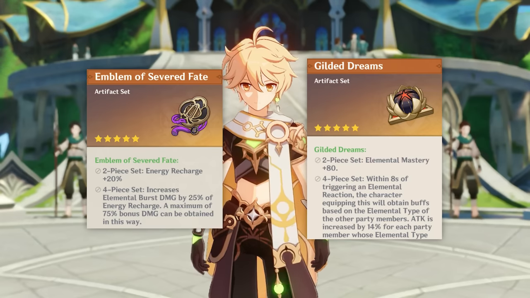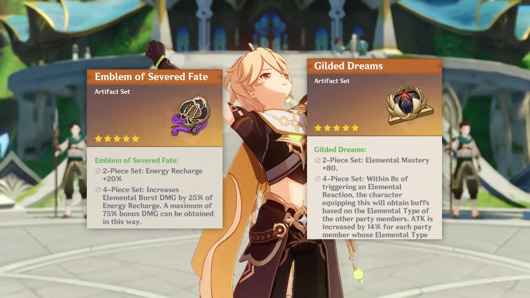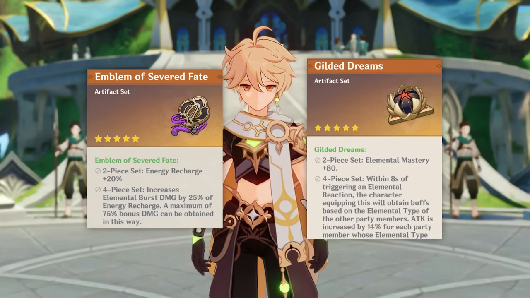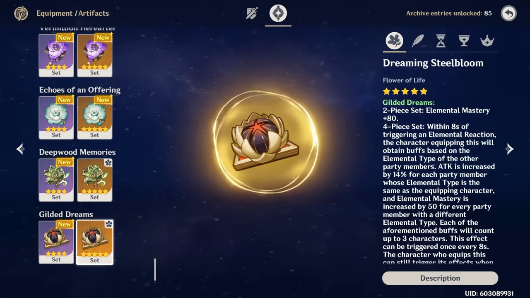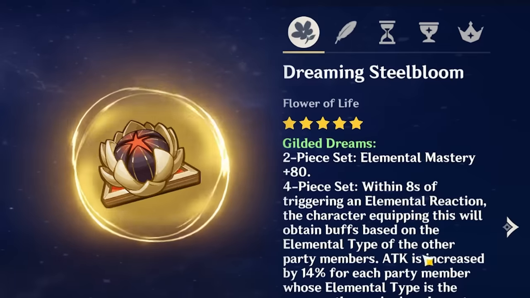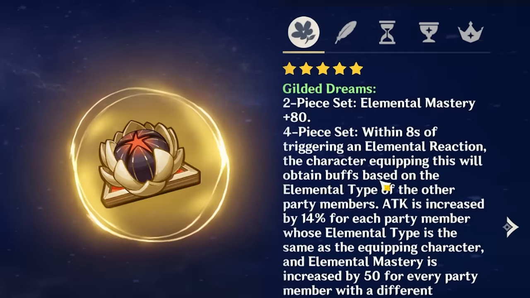Both of these sets can work to buff your personal damage, Emblem being if you stack a lot of energy recharge, which you typically need, the 2-piece set giving you 20% energy recharge, and the 4-piece increasing your burst damage by 25% of that energy recharge, which is going to make it to where your burst is going to deal as much damage as possible. Similarly, if your Dendro MC is proccing reactions in Quicken or Bloom teams, and you're trying to maximize your personal damage on MC, the Gilded Dreams can also be a really good set, as you'll get a ton of elemental mastery in both the 2 and the 4-piece.